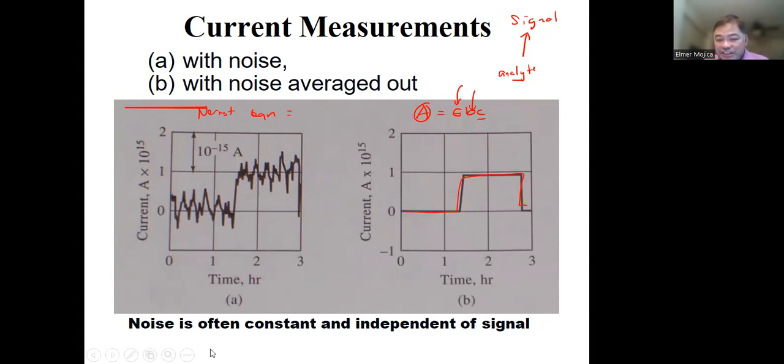And as you're going to look at this as much as possible, noise is often constant and independent of the signal. So when you have noise, what do you see there? Okay. You see there's some sort of what we call the extraneous information. Part of the data that contains is what we call extraneous information. Kita mo yan. Ang pangit tingnan. Okay? So how do you minimize noise?